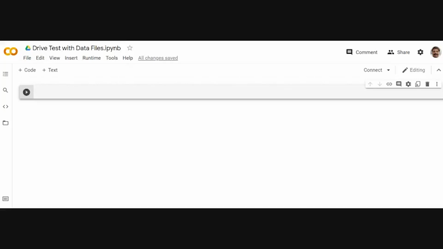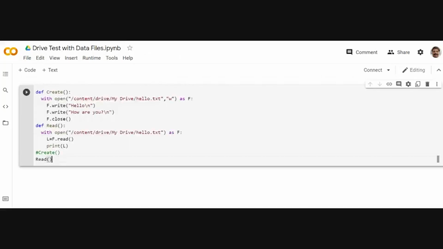This text file is, suppose, named hello.txt, and we are expecting this to be pulled from our drive, which is My Drive, right? And this is the default path for accessing my drive, right? So you have to write /content/drive/My Drive, and then you have to specify the name of the file. And if you have some subfolder, you can specify that.